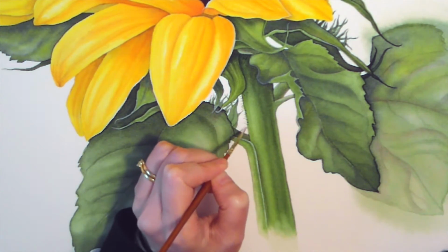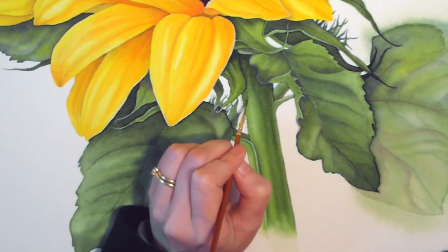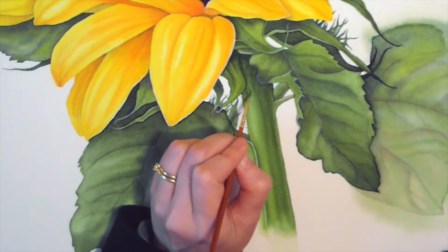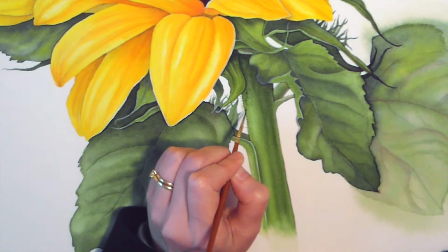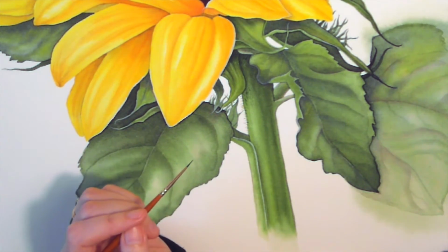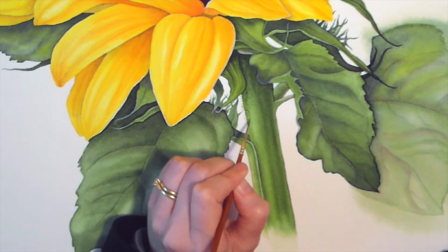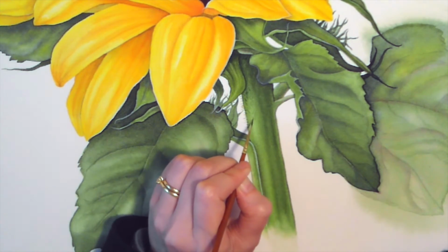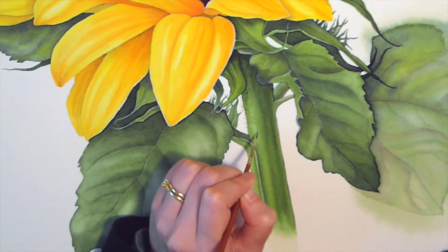The pilosity on some of these stems and some of the leaves as well sometimes is not always the same pattern. There's always a pattern to it, but it's not always the same. So make sure you observe well. And also make sure you have the right color, because the color can differ as well from the color you've used in your foliage. Now for this sunflower, the hairs were green, and the green was very similar to the foliage and the color of the stem.